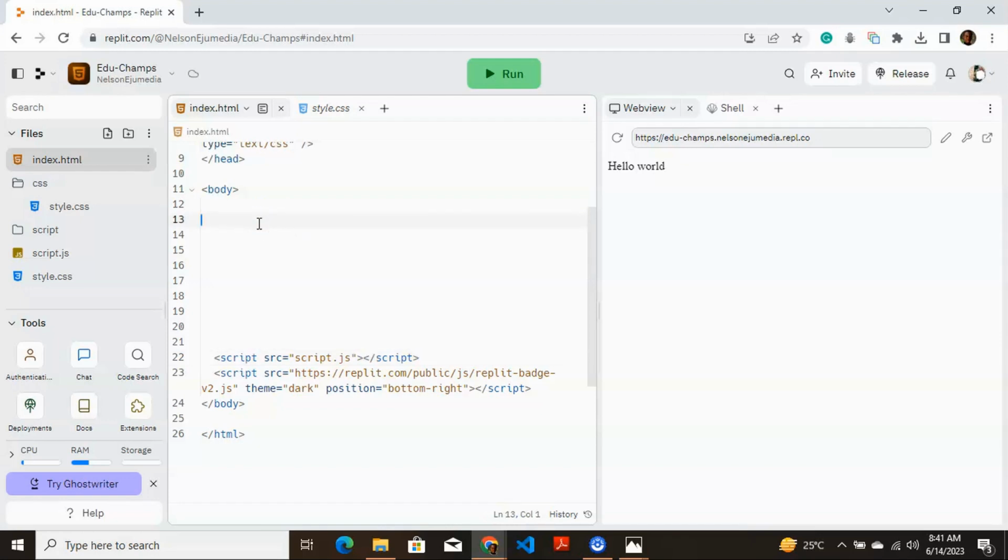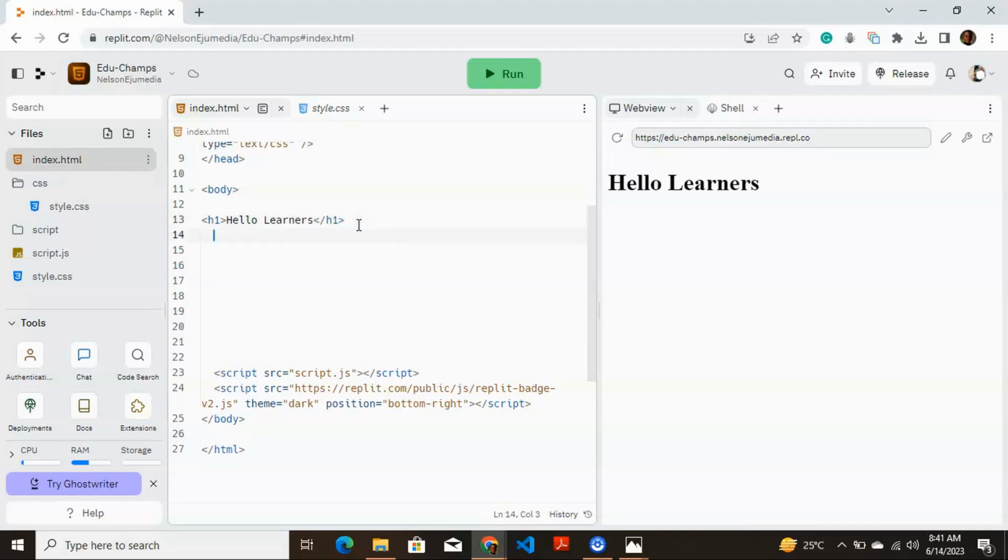So let's write some code and see where it will be outputted. Bring out our H1. Hello, learners. Good. Then we come here and refresh our browser. Either we refresh our browser and we'll see hello learners, or we press the run button.